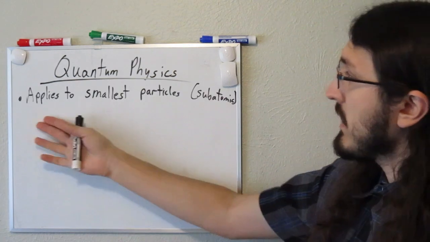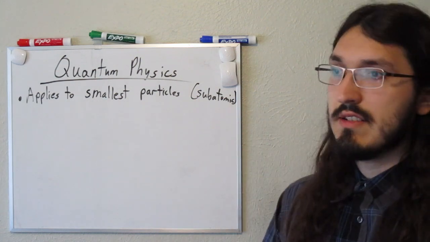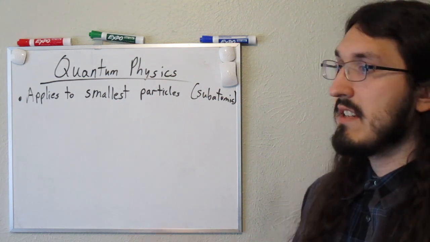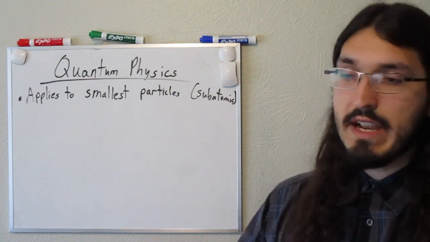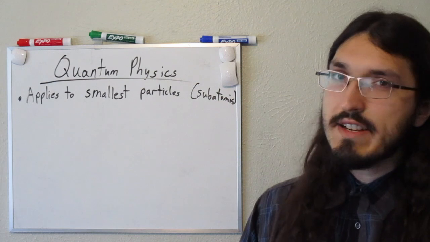Alright, so quantum physics applies to the smallest particles, or subatomic particles. However, since these are all around us and everything is made up of particles and atoms, this changes the way that we think about reality. The first thing I want to talk about in regards to quantum physics is the quantization of energy.